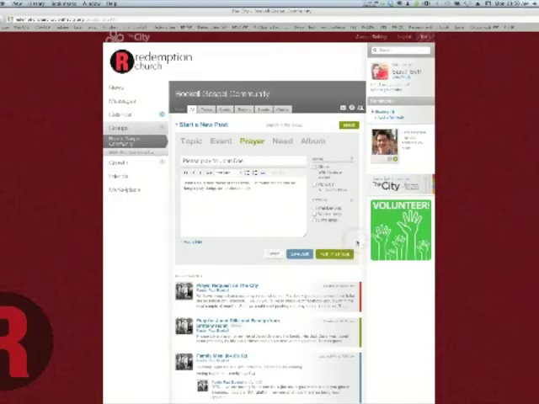However, say this is a request that you want to share with some other people that might not be a part of your gospel community group. You maybe want a pastor or one of your friends outside the gospel community group to see this prayer request and to be involved in praying for it. Then you would want to select share up here, right here under share options. You would click share. Now when you click through post this prayer, you're going to have some further options available to you.